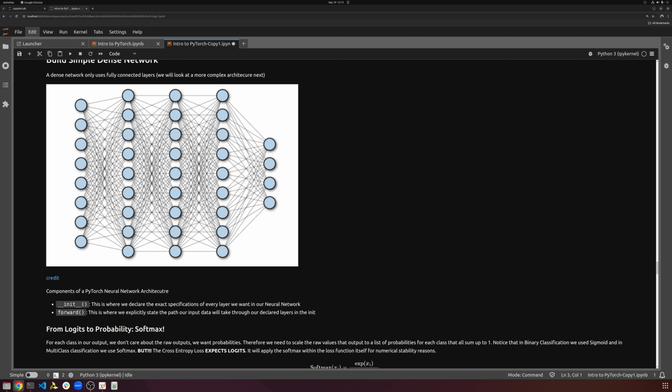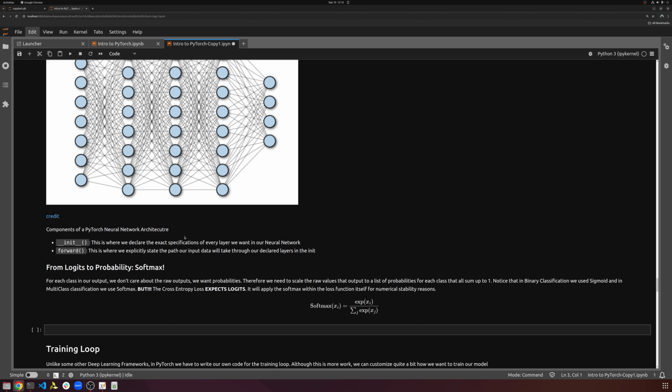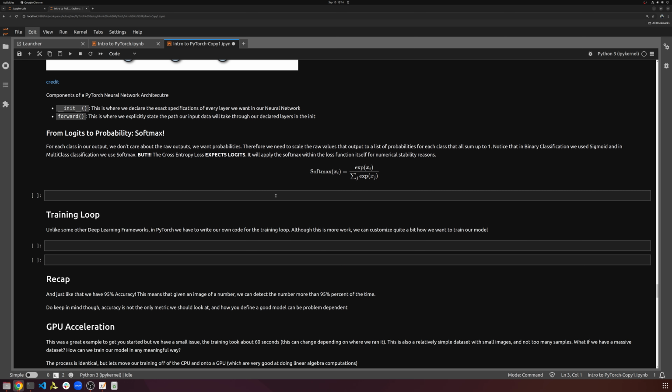This is how your neural networks typically look. You have some inputs, and these lines here are basically the weight matrices, over and over again. So multiple projections over and over again. Before we do anything, though, we need to think about the input and the output of our model. We'll come back to Softmax in just a second, but let's do this first.